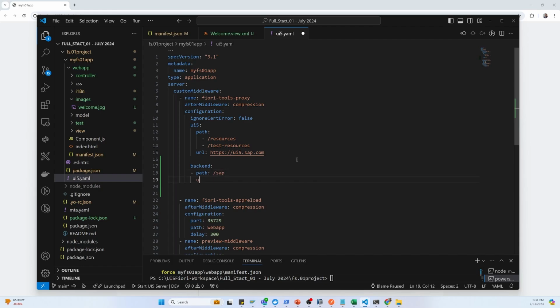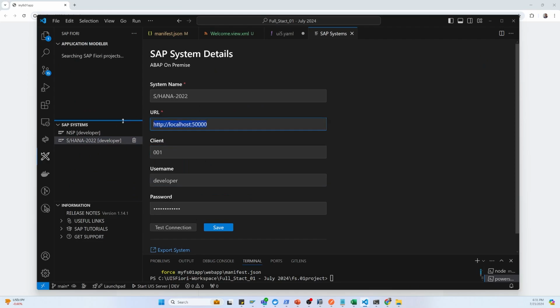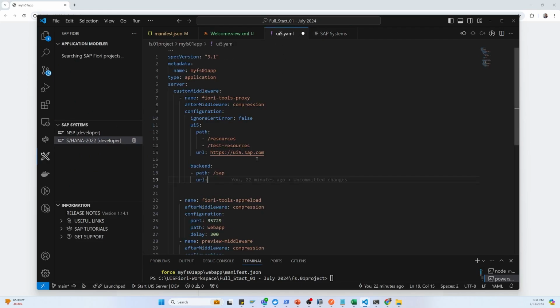Then here URL. This URL basically we have to use because that is the local system URL. Okay, I can use this, and we can add additional. Okay, it should be fine.